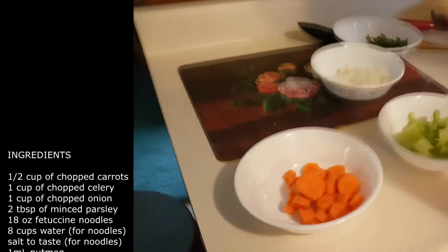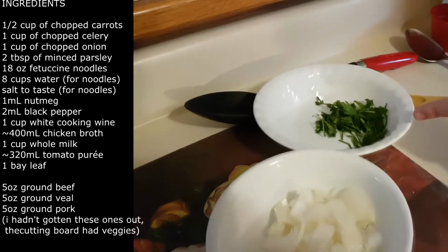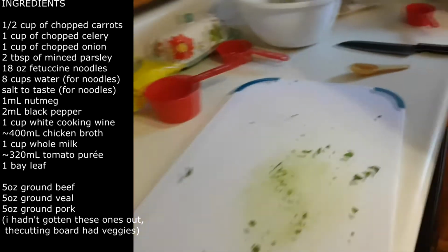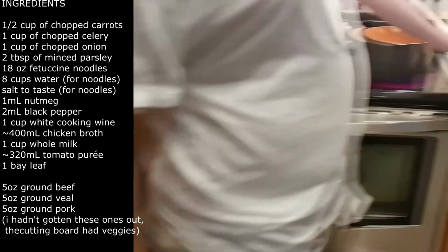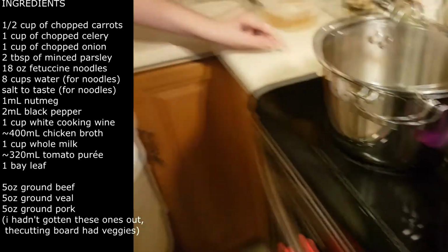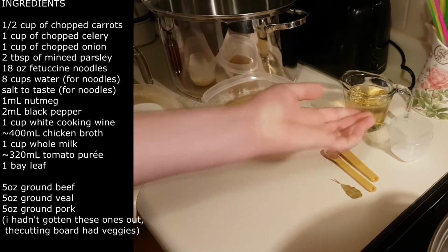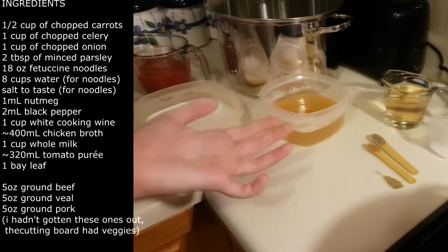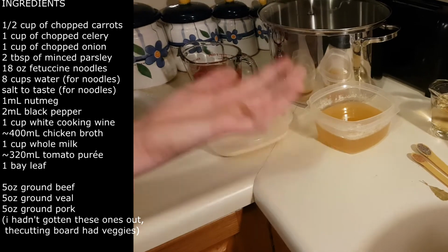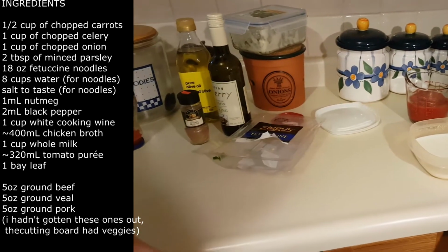If you let me put down this knife for a second, I'll show you the wide menagerie of ingredients we have on show. We have half a cup of chopped carrots, a cup of chopped celery, a cup of chopped onion, 2 tablespoons of parsley, garlic, around 18 ounces of fettuccine noodles ready to boil when the water's done. We have 1 milliliter of nutmeg, 2 milliliters of pepper, 1 cup of white wine for cooking, around 400 milliliters of chicken broth, 1 cup of milk, around 320 milliliters of tomato puree, and that's it.